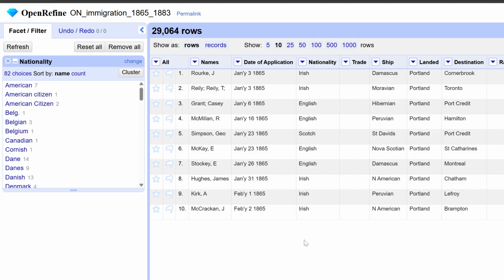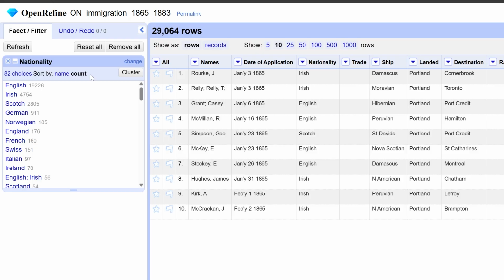To switch between views, select the Count option at the top of the Nationality pane, just below the title. This lists the most common values in the column, with the top 3 being English, Irish, and Scotch. Keep in mind, this order may change once the data is cleaned so that each nationality is recorded consistently. It's a good idea to repeat this process for each text column to continue familiarizing yourself with the data set. For this workshop, however, we'll move on to the next feature called Text Filter.